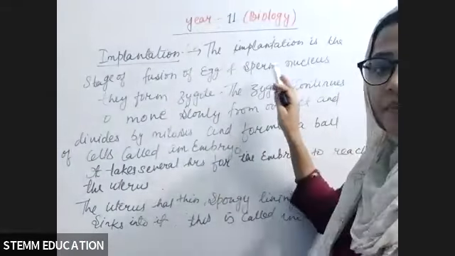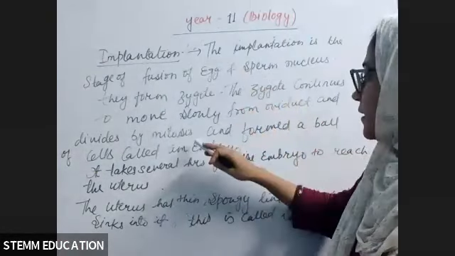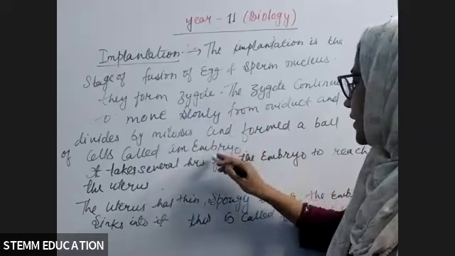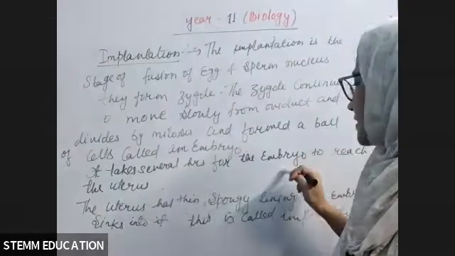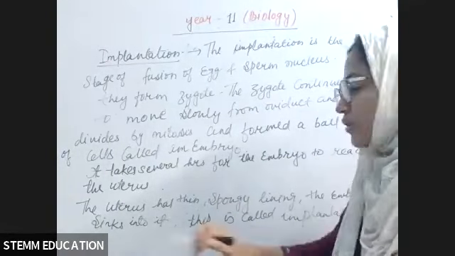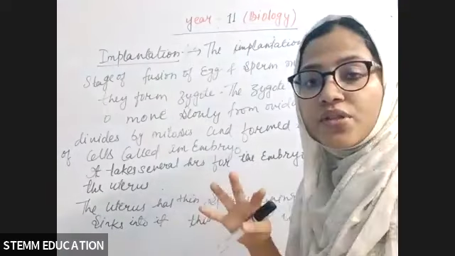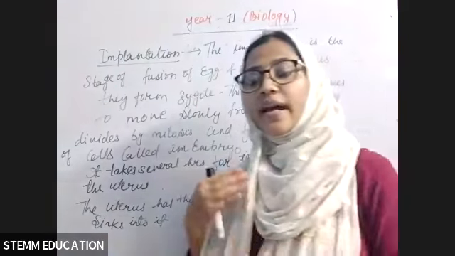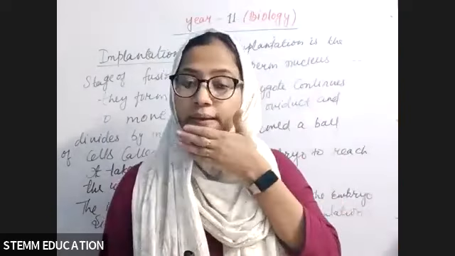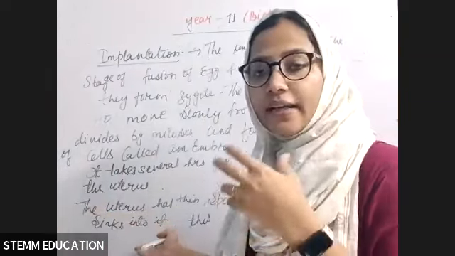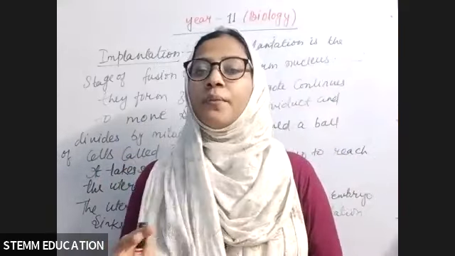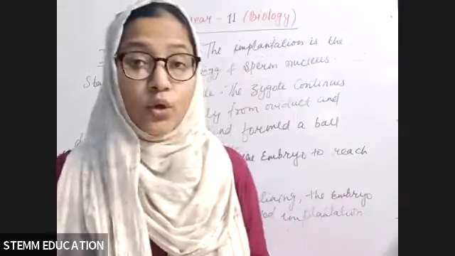So what is implantation? As I've already explained, cells fused and turned into a zygote, and the zygote divided into an embryo. The embryo takes several hours to reach the uterus, which has a thin, spongy lining, where the embryo sinks in, stays, and starts developing day by day. This is called implantation. That's why I said implantation is the first stage of pregnancy. After that, the embryo develops into a fetus, and after a few weeks into a young child. Okay, I hope you understood till here.